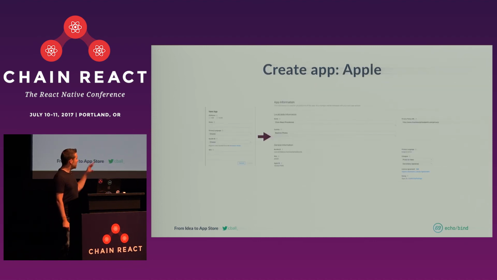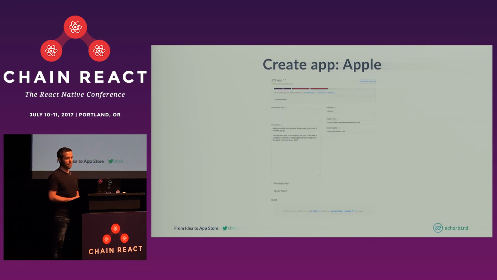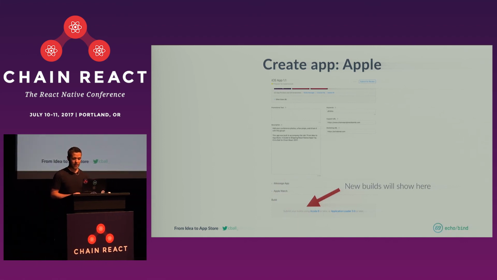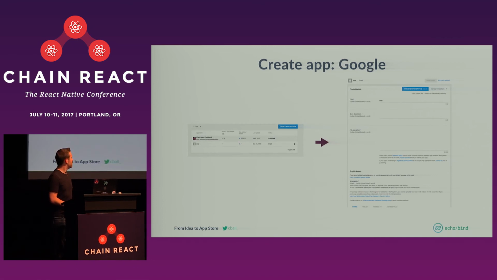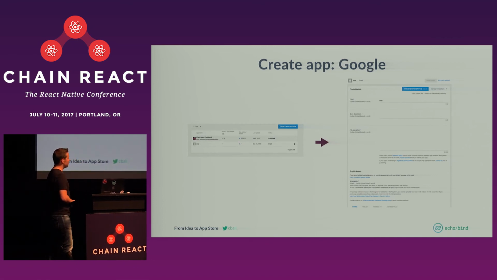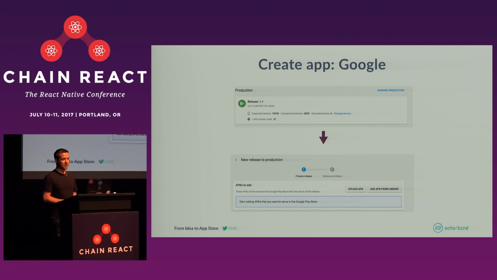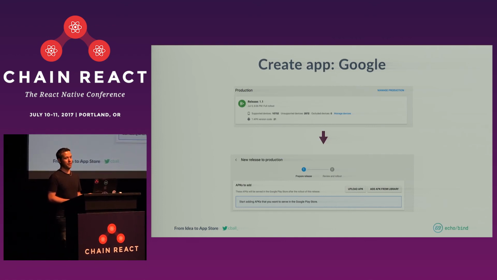Now, this part, basically, we just have to create the release in Apple. We have to go through and add a bunch of metadata. So we have to talk about the app, give it a copyright, give it some URLs, do a whole bunch of fun stuff. Some of this can be automated by Fastlane. Some people just like to go in and fill it out. But the important thing is that down here, you're going to pick a build. And so this is going to be the build that's uploaded by your CI, and we'll choose it there. And on Google, it's somewhat of a similar process. You can also just automate the whole thing as well. But basically, we want to set up a release or set up a beta channel. We want to get things deployed there.